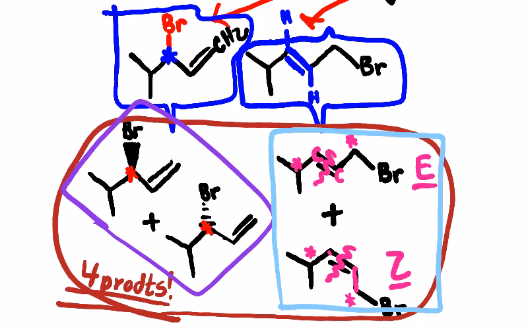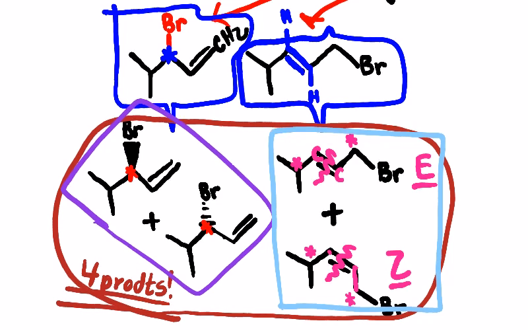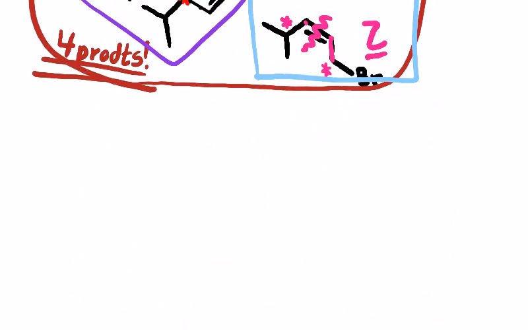And the fact that we're getting these different constitutional isomers, that is the structures on the left in purple compared to the structures on the right in blue being constitutional isomers of one another, that is going to result from the fact that we have that resonance stabilized intermediate. And that's something that's going to differentiate allylic halogenation reactions from the alkane halogenation reactions that we talked about in a previous class. So with that, we'll conclude and continue next time with additional reactions of free radical based halogenation.